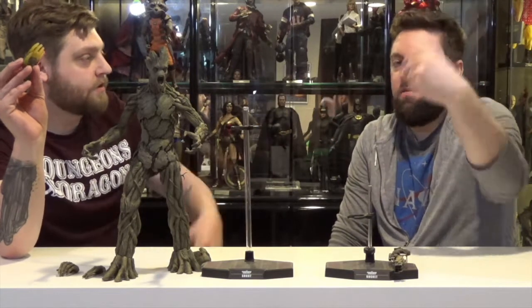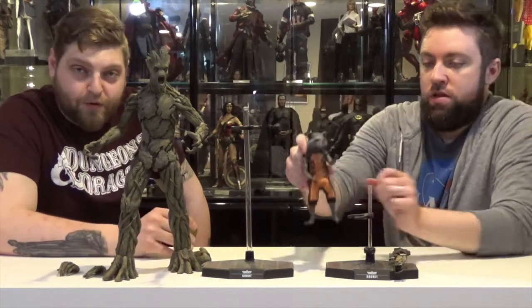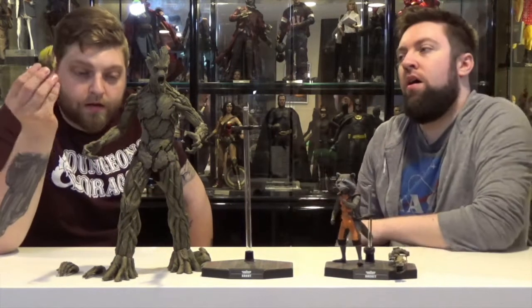Groot also did come with a couple different hands, like we said earlier. The wireframe hands are a nice touch. And then the hand that he, at the end of the movie, kind of illuminates and starts glowing. Spores come out. Yep. It's a pretty cool little feature. They kind of did a cast in a translucent plastic with a paint job over it. It'd be kind of cool if they had an LED or something that could have illuminated it, but I'm sure if you were ambitious enough, you could find a way to make it light up. But no, it was a cool little detail they brought in with the figure.